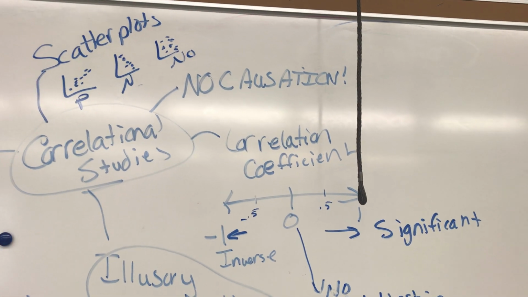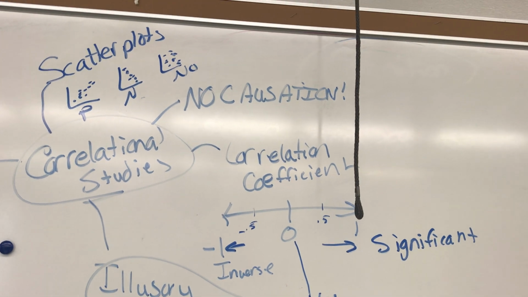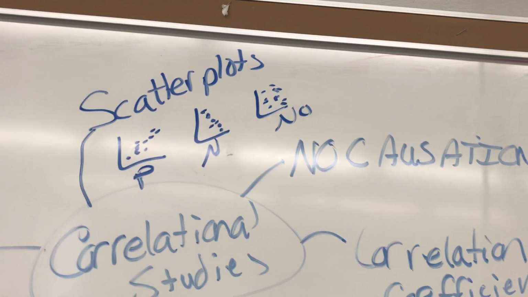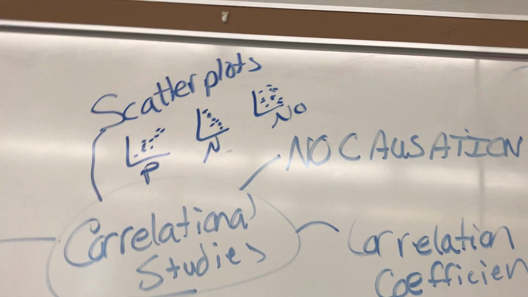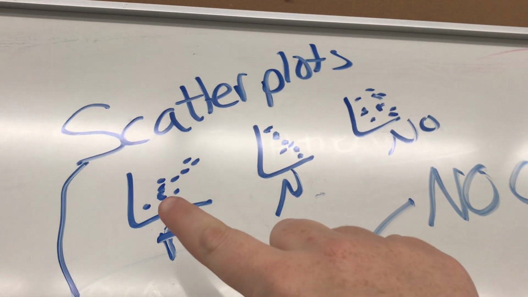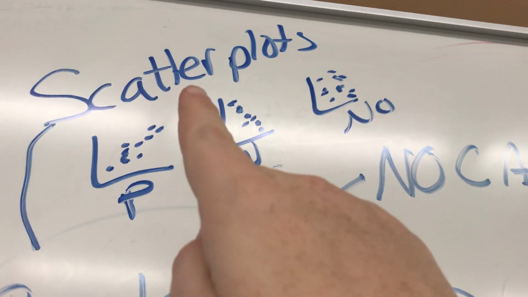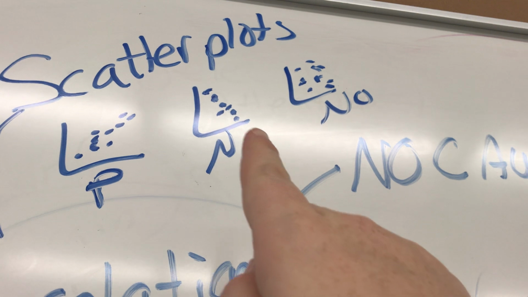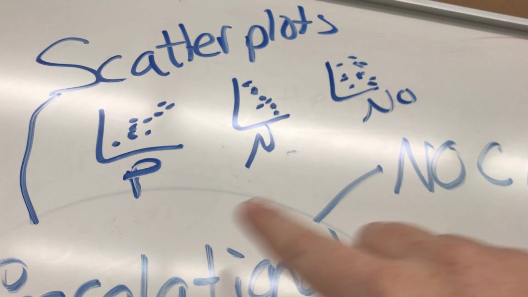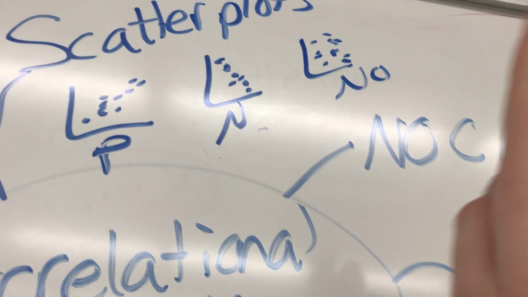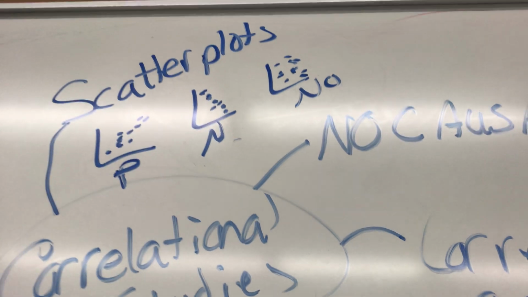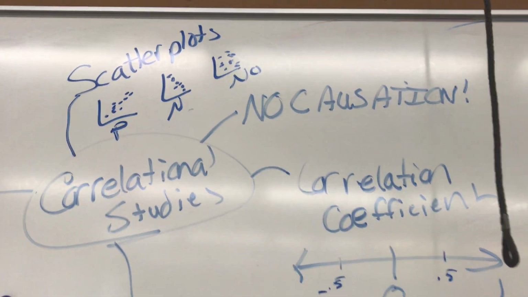When we're doing a correlational study, this brings us down to results. You can see here the results can be shown on a scatter plot. When we get results, a positive correlation goes in this direction, and a negative correlation goes in that direction. So positive correlation goes up this way, negative this way. No correlation, dots all over the place. So our results will look like this in a scatter plot, sometimes shown on multiple choice questions.